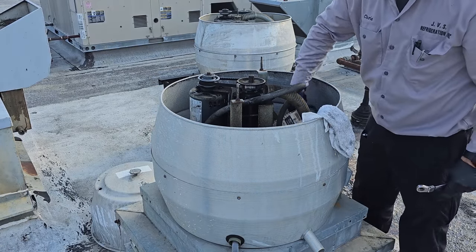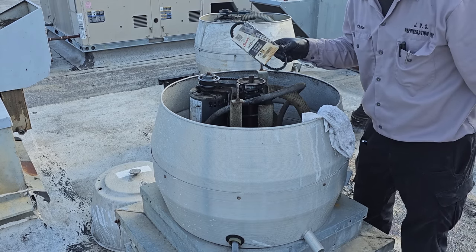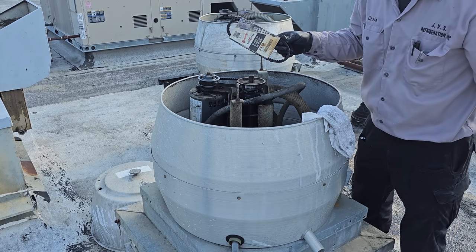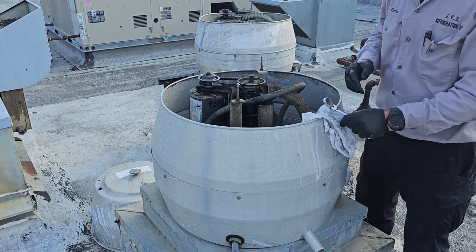There happens to be an AX20 in this one, so the cool thing is that now we'll change every belt to the same size except for the big giant fan, so they'll all have the same, so we don't have to keep as many spares up here basically. So that's one good thing. Yeah, so that guy's good.